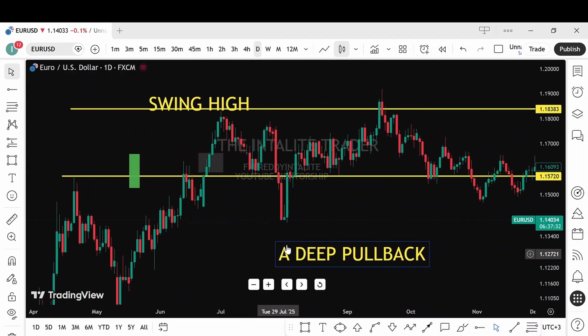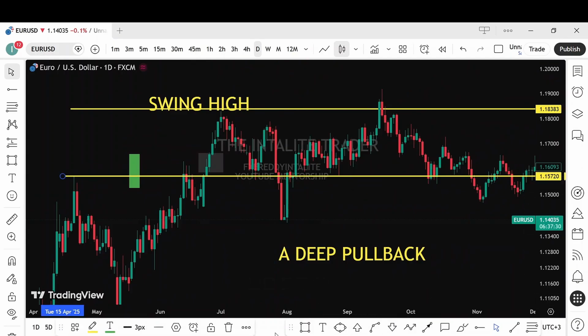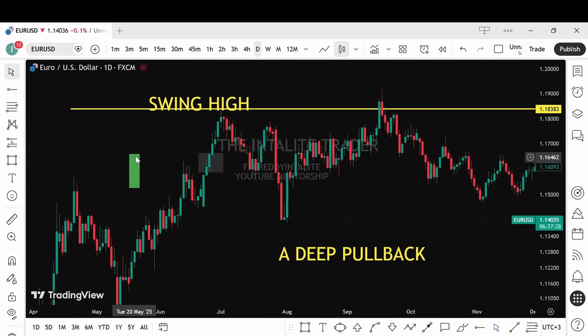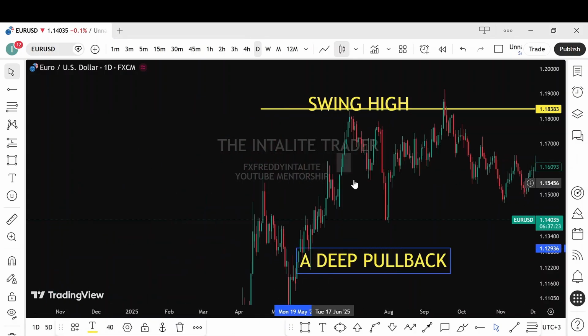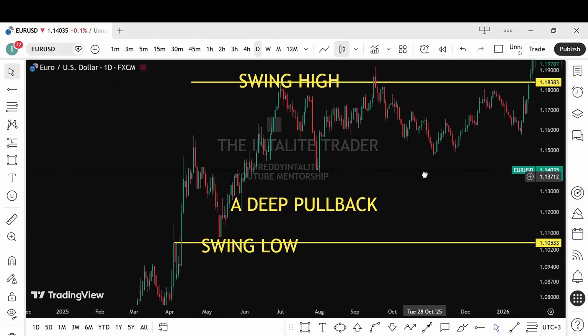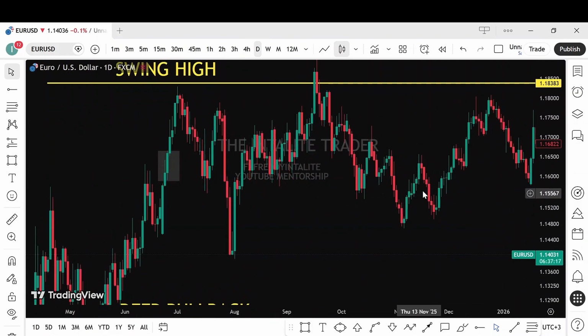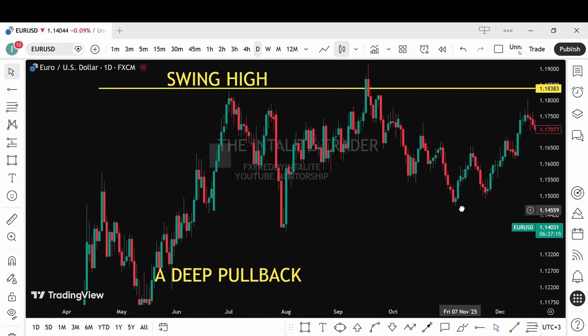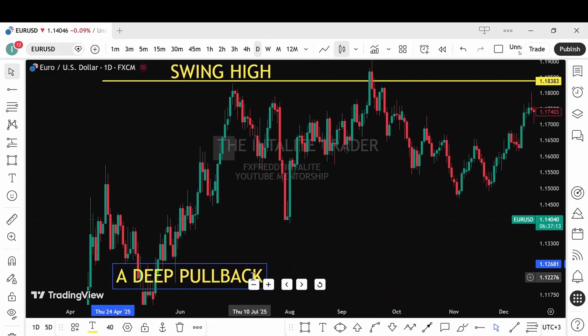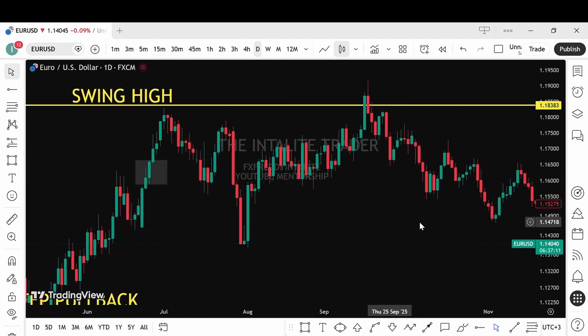And then the same thing applies to this other move. Now, the lecture was on pullbacks and deep pullbacks, but I ended up again going into market structure, which is likely to confuse those who will watch the video in the future, but it is okay. The good thing is we have those videos.